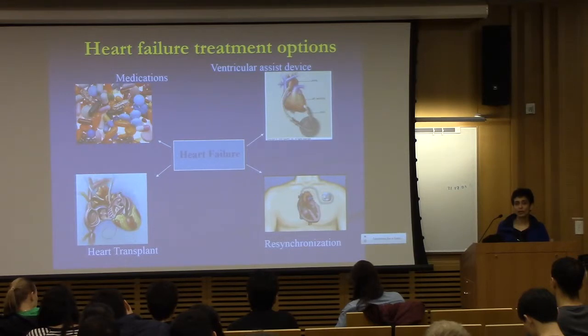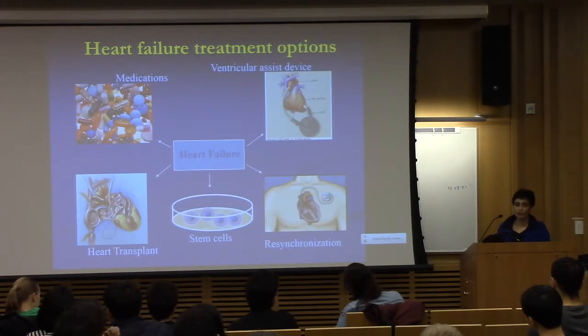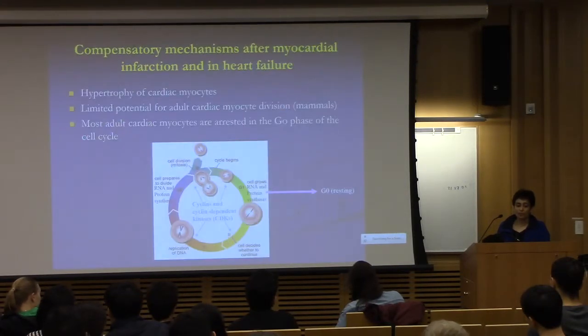Heart transplant, of course, is the best option in patients who have severe heart failure, but a lot of patients don't qualify either because of age or other comorbidities. So stem cells, for the last 10 years or so, stem cells now have the promise of organ repair on demand. But what progress have you made with stem cells? Stem cells for bone marrow transplant have been around for a very long time, but stem cells for repairing heart muscles have been around for approximately 10 years.